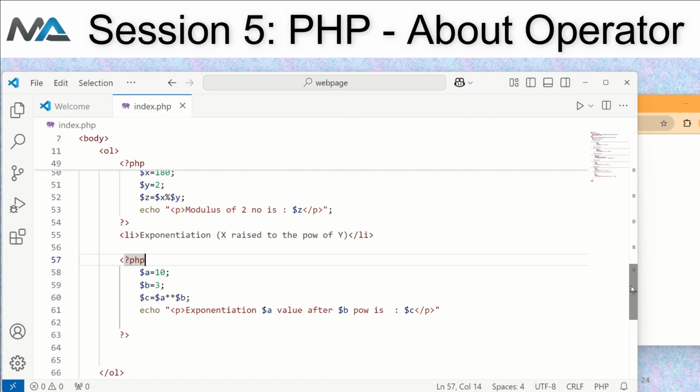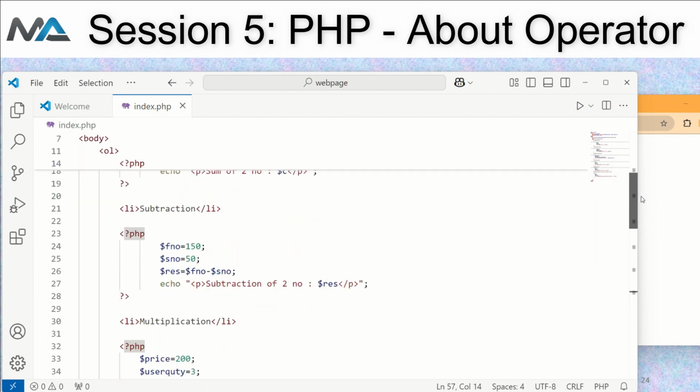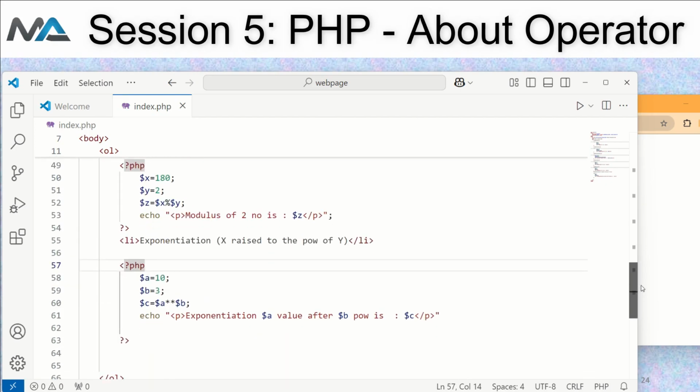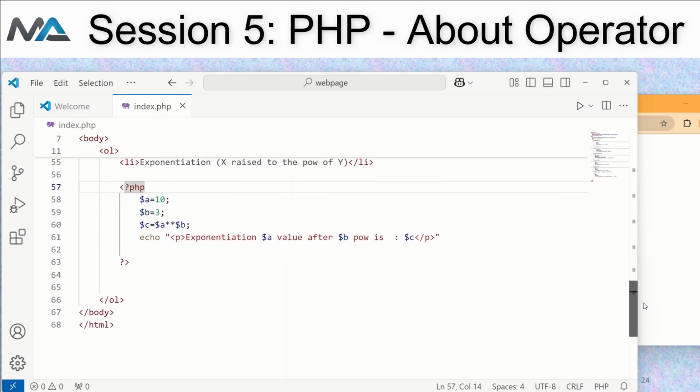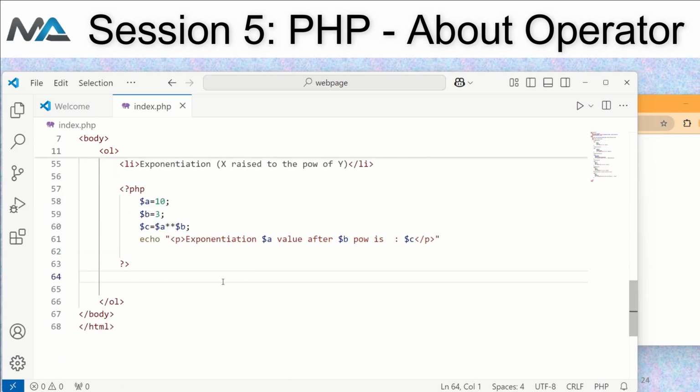Okay, so now we're able to understand this arithmetical operator, how to use it. Okay, so we'll see the small program, and I've given a separate program code. Separately I calculated, and I will give one more program code for all the operators in a single program. Okay, like that we will write one program for the arithmetical operator only.